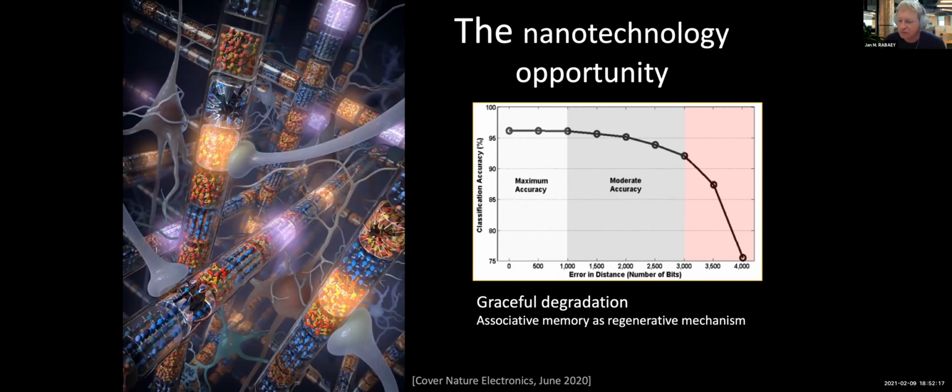And we can actually use our associative memory as a form of regeneration. When a signal goes wrong, you feed it back into your memory and you clean it up, just like a digital gate performs regeneration. So this, to me, is a great opportunity to think about computation in extremely scaled regimes. And that's kind of the ideas that we've been playing around with. And that motivated me to look a lot more into this computational approach.